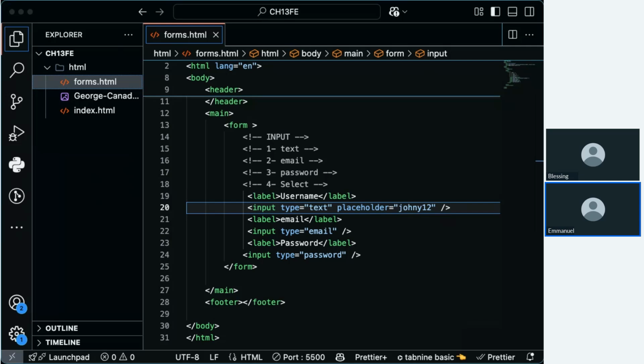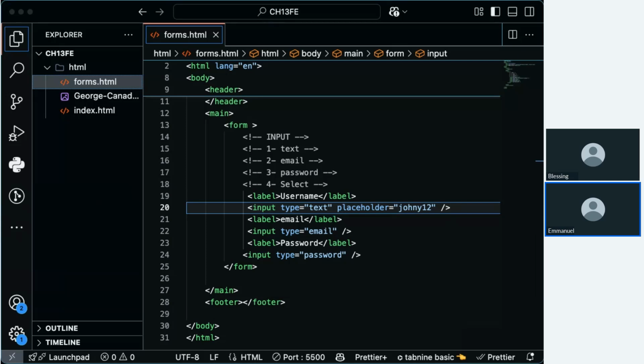So by the time the user gets there, they have a clue that this is most likely what I should be entering, what my password should look like, what my email should look like, or what my username should look like. So they can then type something related to such.